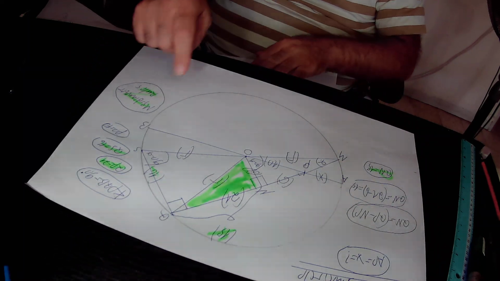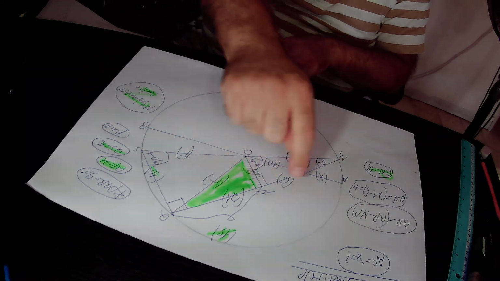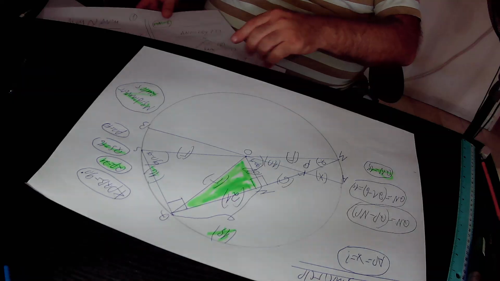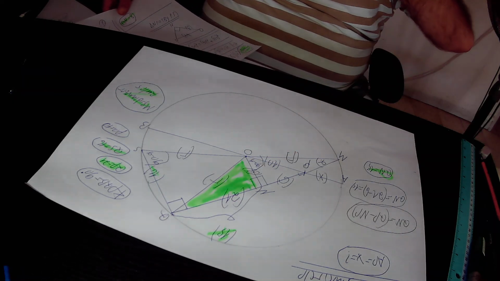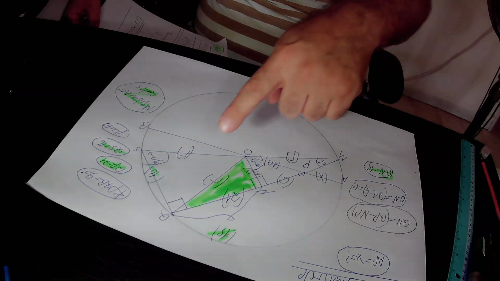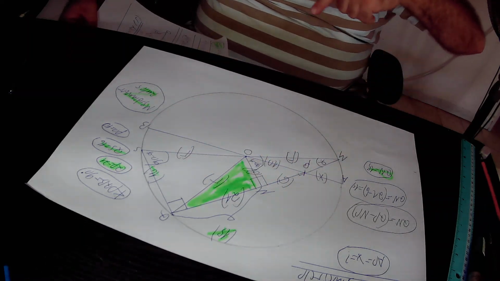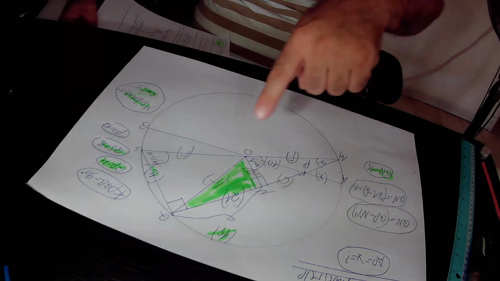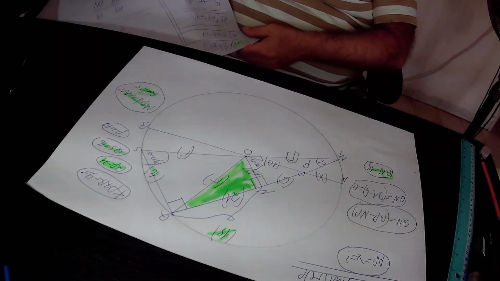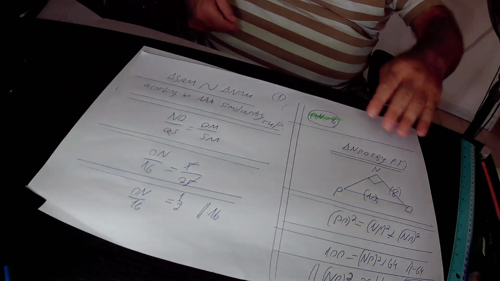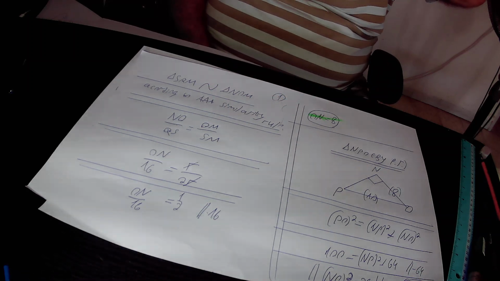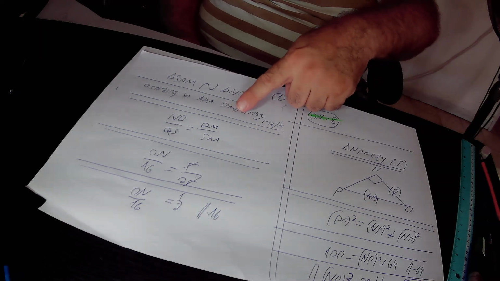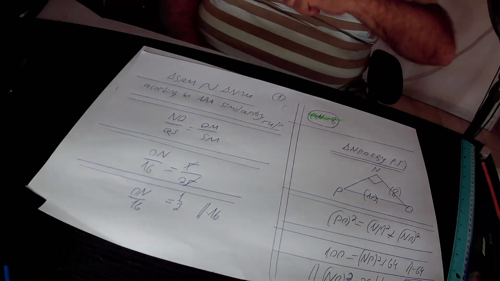And from the fact that the big right triangle SQM is similar to the small right triangle NOM, we will derive that the following relationship exists between their sides. Side NO of the small right triangle NOM over side QS of the big right triangle SQM is equal to side OM of the small right triangle NOM over side SM of the big right triangle SQM. So again, we learned that side ON of the small right triangle NOM over side QS of the big right triangle SQM is equal to side OM of the small right triangle NOM over side SM of the big right triangle SQM.